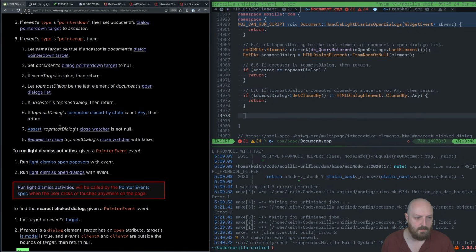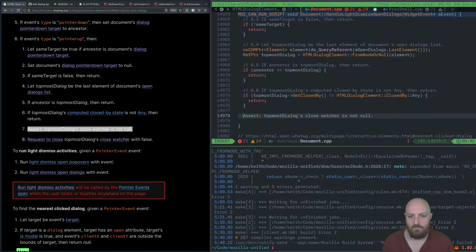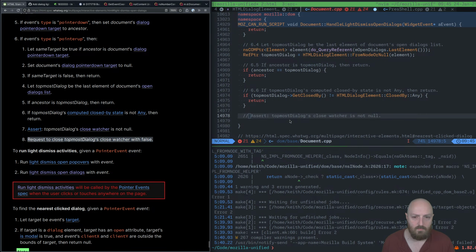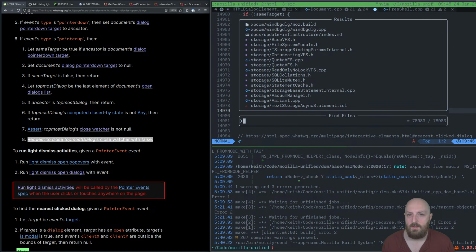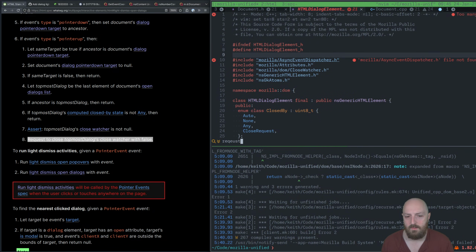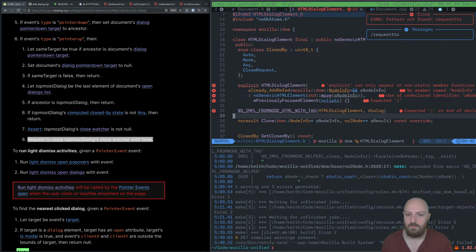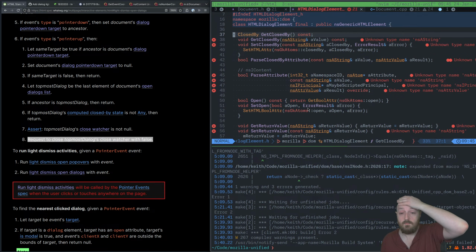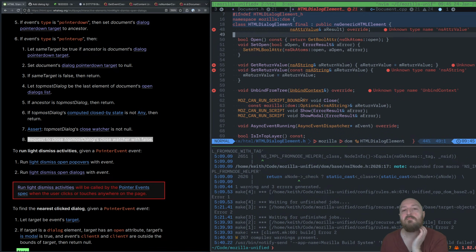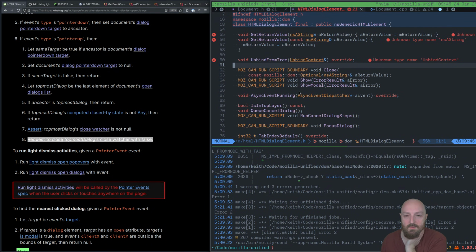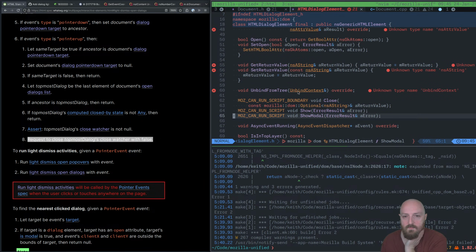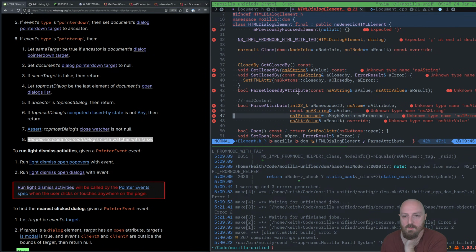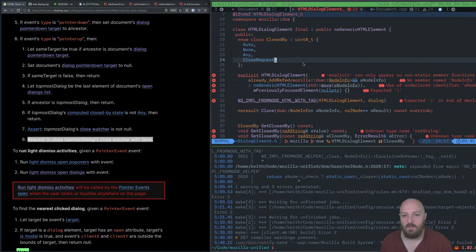Then we want to say request to close. Don't think I've implemented request to close. So that's going to be its own little adventure. Is there a close?